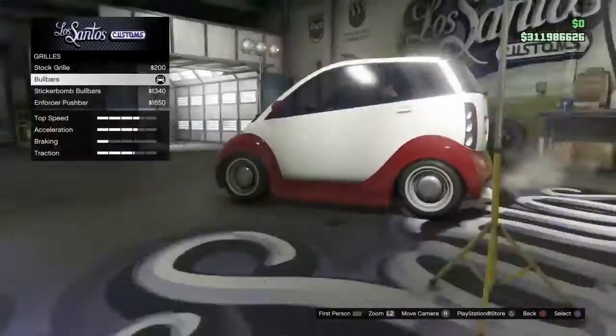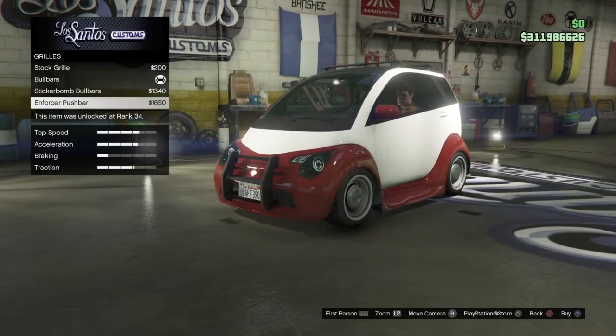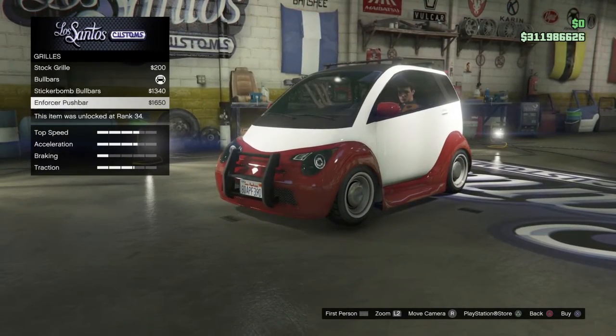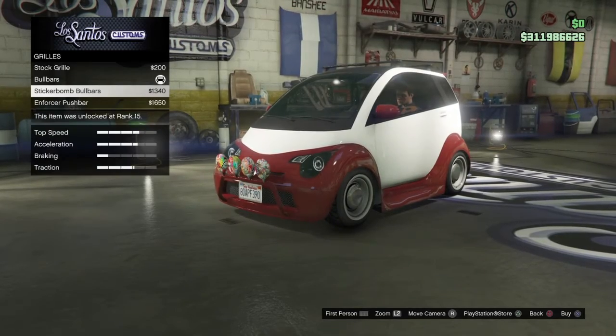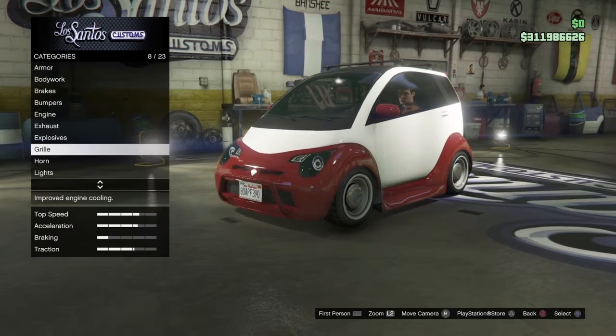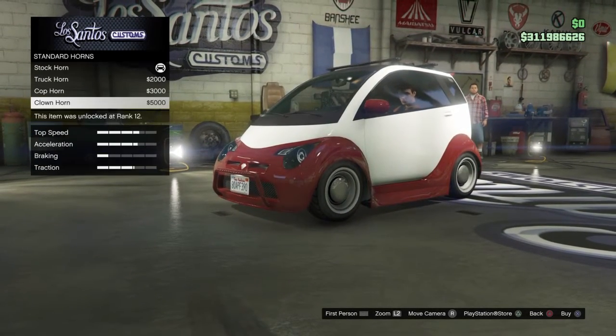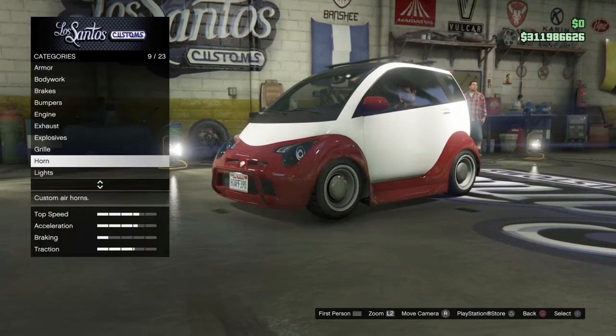Explosives you obviously don't want. For the grill though, you want to go with the bull bar. His was chrome, but at least we get one. He didn't have the lights on it or the brush guard type. He just had, it's pretty similar to that actually, except his was chrome. So go with the bull bars. The horn doesn't matter. If you wanted to get funny with it, you can go with the clown horn. That's kind of humorous for this car.